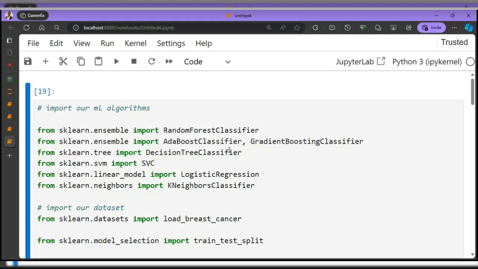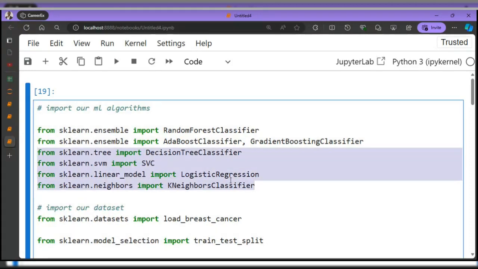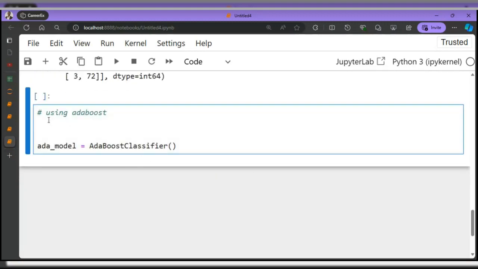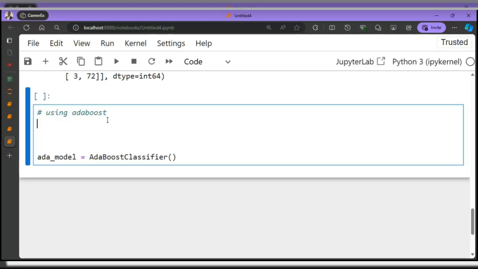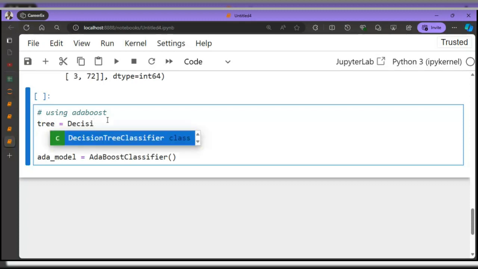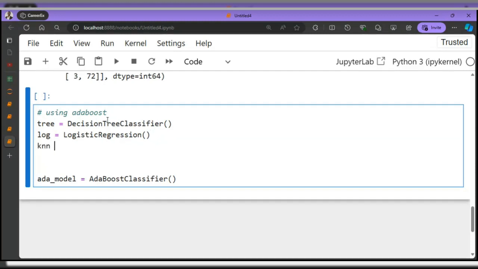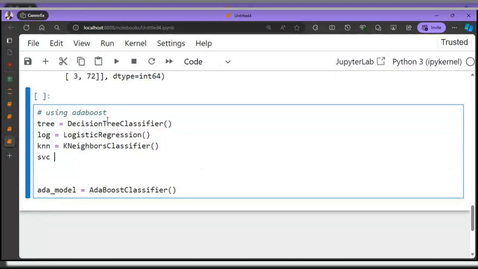So we've imported different classification algorithms, different classifiers basically. We can now use any of them as estimator in AdaBoost. So I can come here and initialize decision tree. I can say tree equals DecisionTreeClassifier. For logistic regression, I'll say log equals LogisticRegression. I'll say knn, come and say KNeighborsClassifier, and svc, right, SVC.